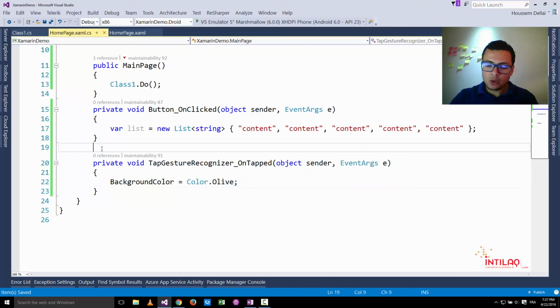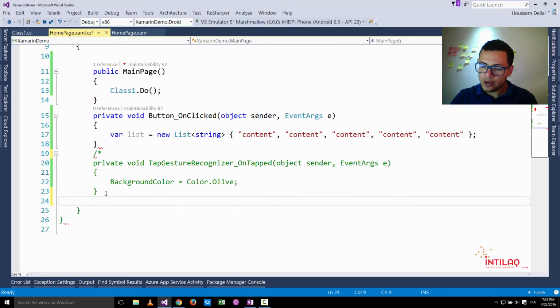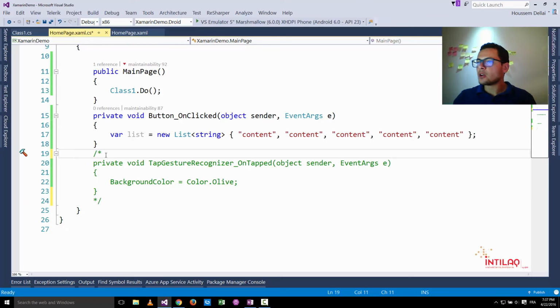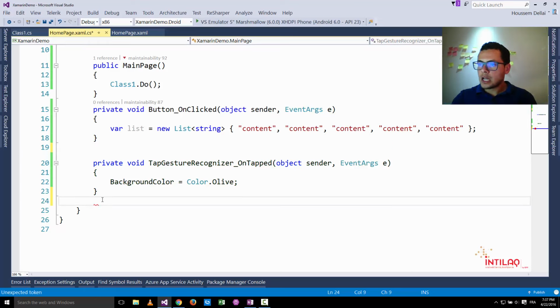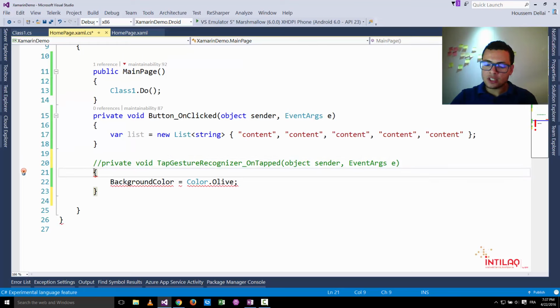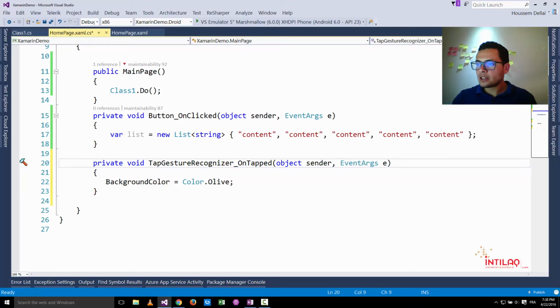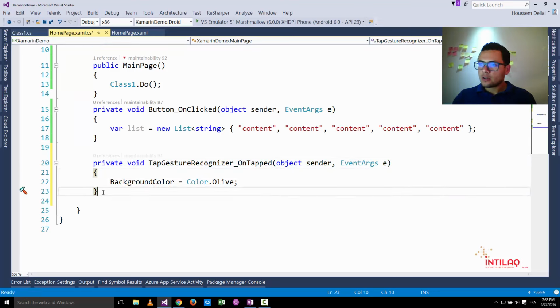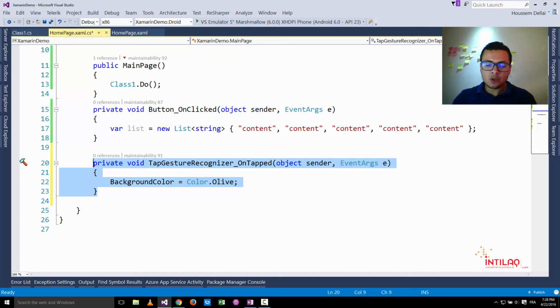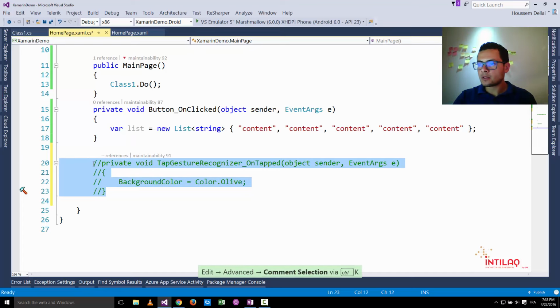Now if, for example, I don't need this method and I want to comment all of it. Previously you would select the slash, then the star, and use the same at the end, but it's not recommended to use this pattern. As another solution, you do the double slash on each line of code, but that takes time, so you need a more productive option. For that, you select the region of the code you want to comment, then you type Ctrl K C for commenting.